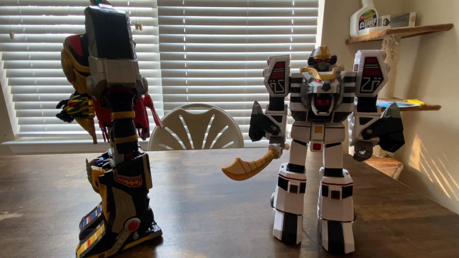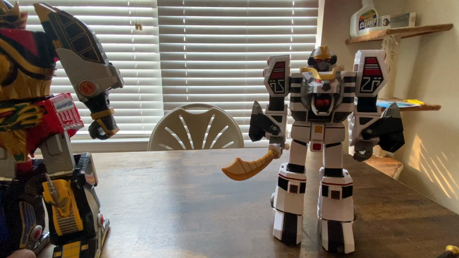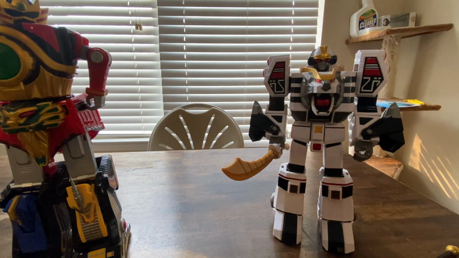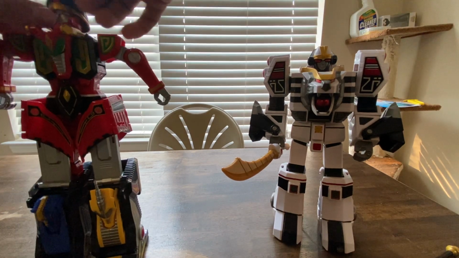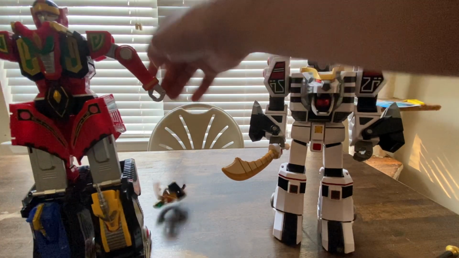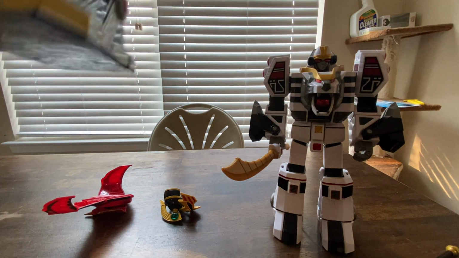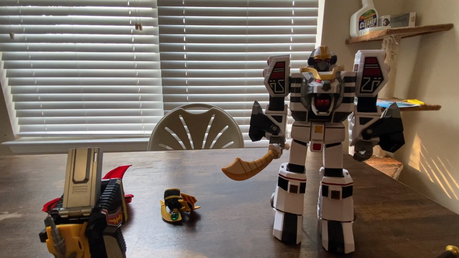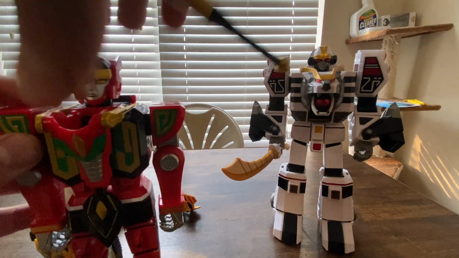So, the original toy, the Thunderzord parts incorporated perfectly with the Tigerzord. The Dyreno pieces just naturally connected to one tiger, which is the Japanese name, One Tiger. And his combined mode was called Kiba Dio. And the American version, it's Mega Tigerzord.